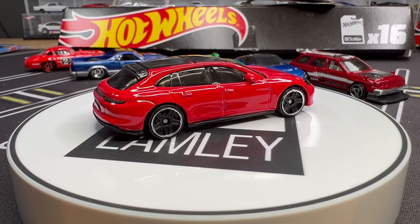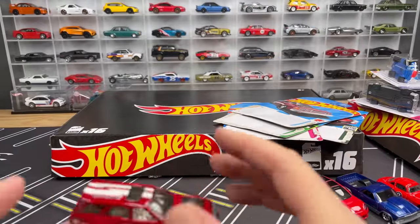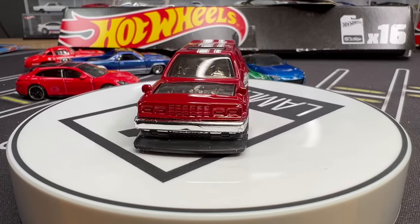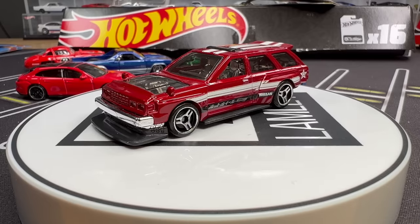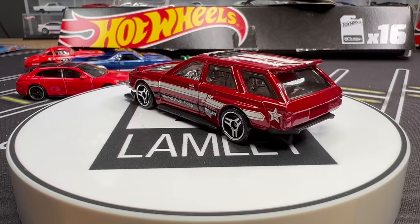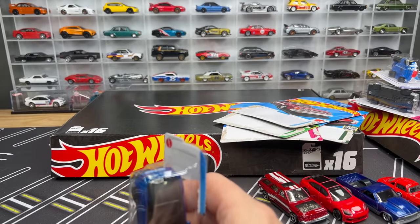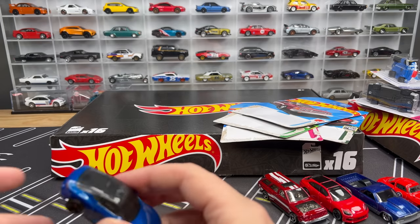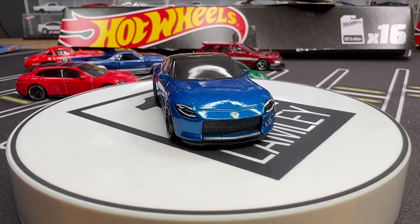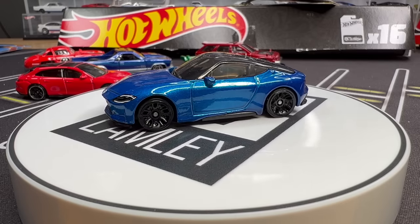Nissan Maxima drift car — all of you have seen these. I'm just doing this for my own sake; I haven't opened these up. I think this one's awesome. The first version was cool; this one's nice and clean, very Japanese in its styling. The three spokes are just awesome — I'm glad that it's gotten three spokes twice in a row now. We're starting to see those three spokes show up in other places. And the 2023 Nissan Z in blue — yellow and white last year, but this blue might be the nicest color yet. The premium version was nice too, but this blue is super sharp. As long as this one has front and rear tampos with these Z cars, I just love it when they do.